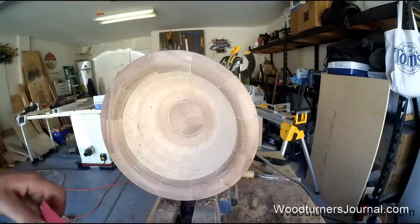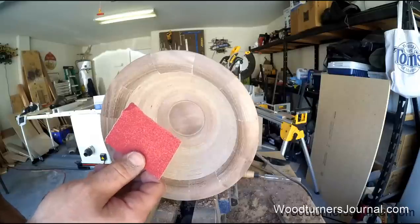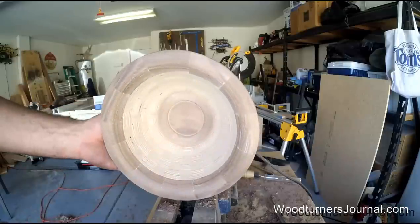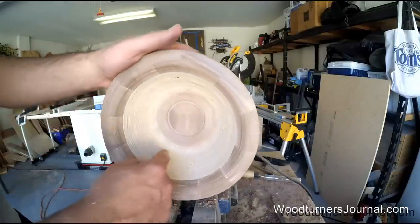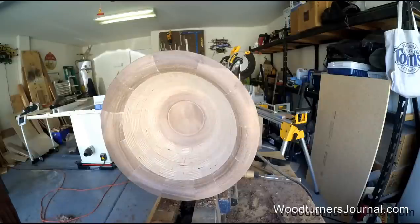So I'm going to start sanding the inside and outside. I'm going to go from 100 grit to 220, then 320, and I'm going to try something different because this is so porous. All this plywood, this Baltic birch plywood, is very porous. So I saw somebody else do this online and I'm going to try it.